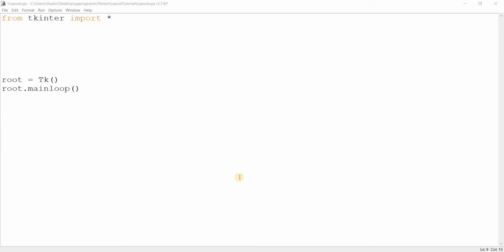So in this video, we're just going to be taking a look at these 3. I'm going to sit down and actually explain these 3 layout managers, and not just the basics. I'm going to explain each individual option, because if you've been following my previous series, you probably already know what these are, pack, place, and grid. And of course, maybe you've encountered them by yourself.